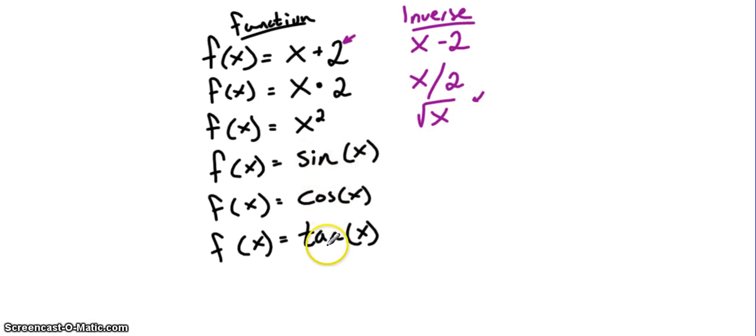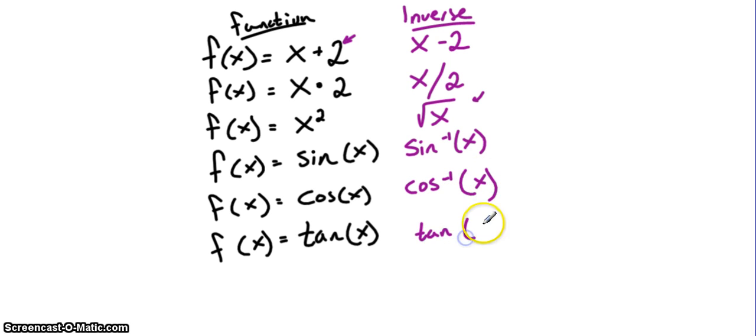What about sine, cosine, and tangent? Those are functions, or those are operations. Do we have inverses for those? And we do. We have what we call inverse sine, inverse cosine, and inverse tangent. And they are the same functions, but now they've got this little almost -1 exponent after the abbreviation, but before where we would put the variable.